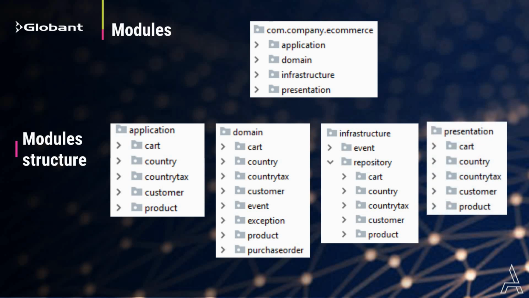In the presentation module, you will find our REST API definition grouped by entity. You will have here all the REST controllers and also some classes to standardize the REST API response. As you can see, one benefit of the modules is that they help us to organize properly the different classes we have. It lets us understand better the domain model and also navigate properly through all the different classes we have in our application.